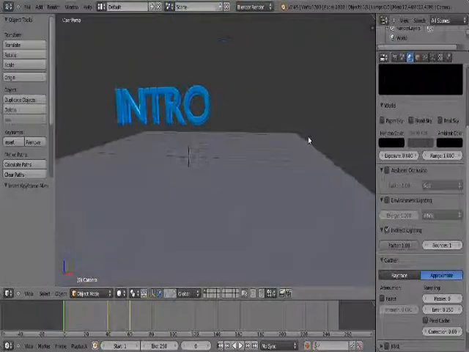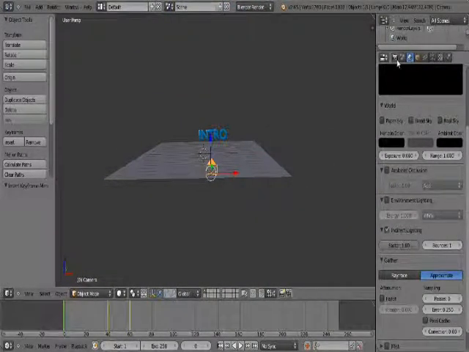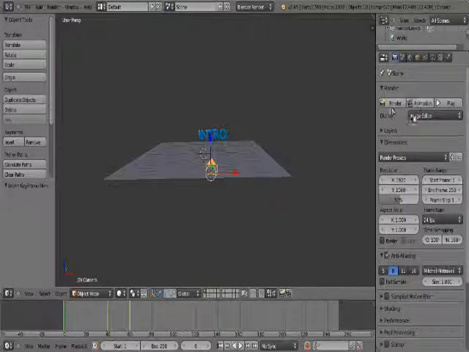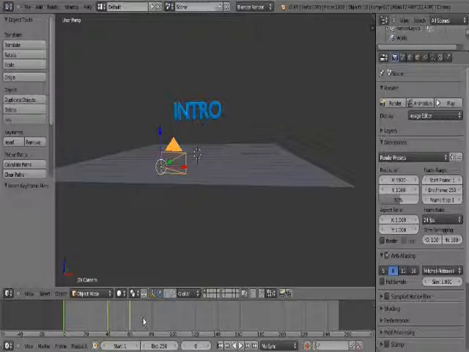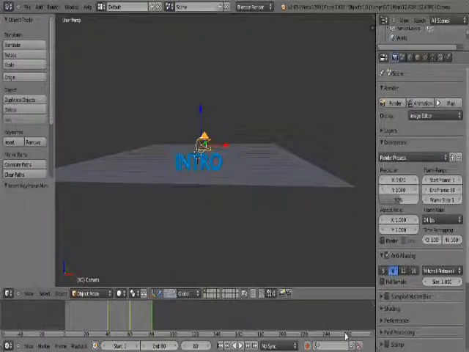Okay? Now let's render it. To do this, click on this camera and click animation. This is going to render the animation. But before doing that, if I want my animation to stop at frame 80, I'm going to click on end and enter 80, because normally the end is at 250.